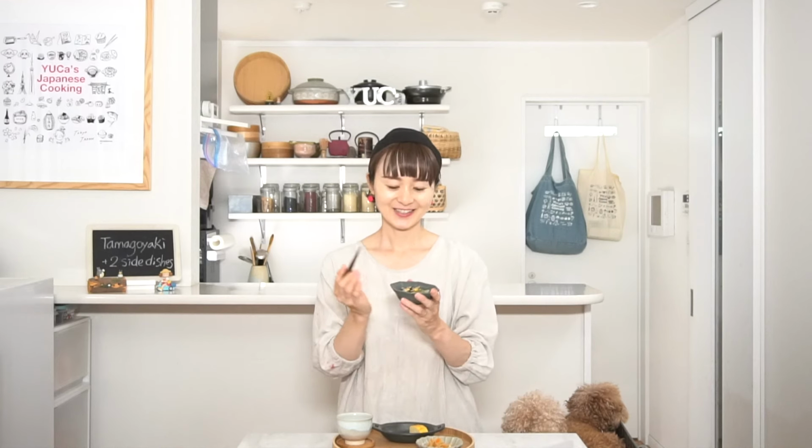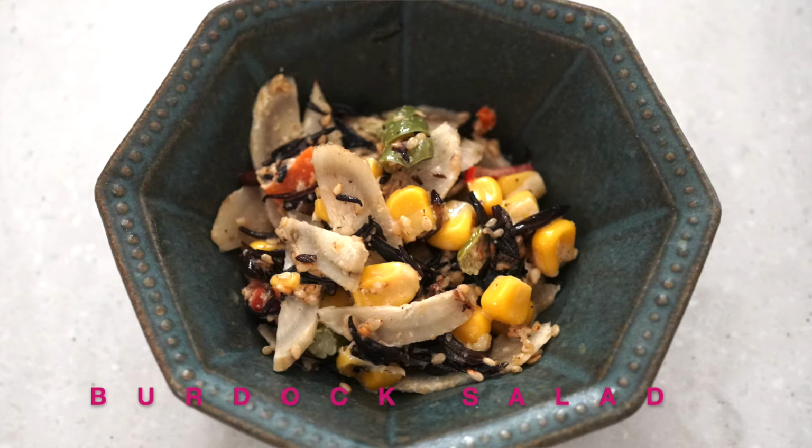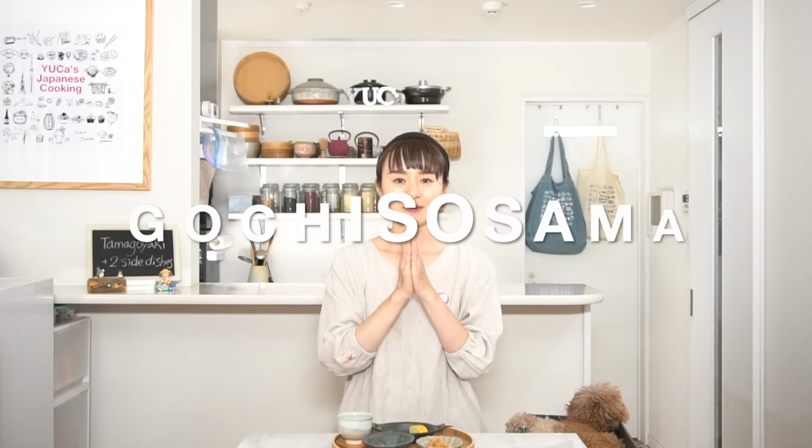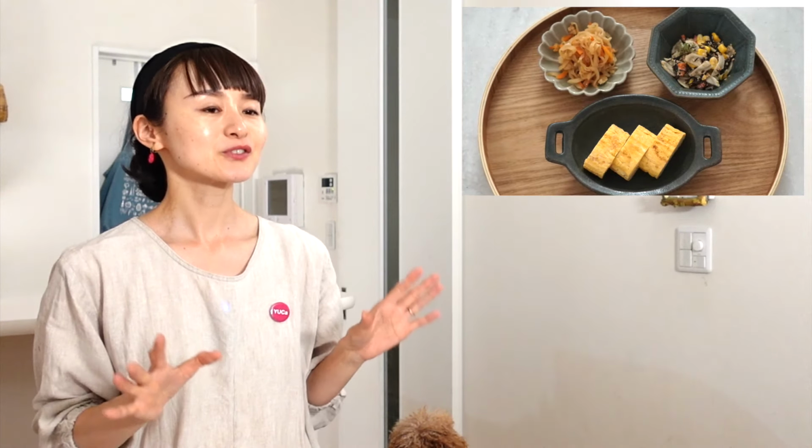And the last, burdock salad. I can see so many vegetables. I can taste different textures from each vegetable. Gochisousama deshita. So here are the tips and recommendations for today's menu.